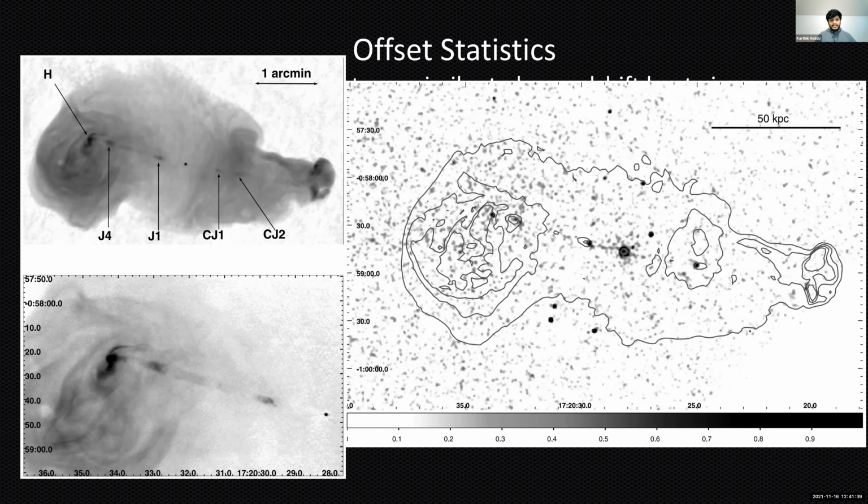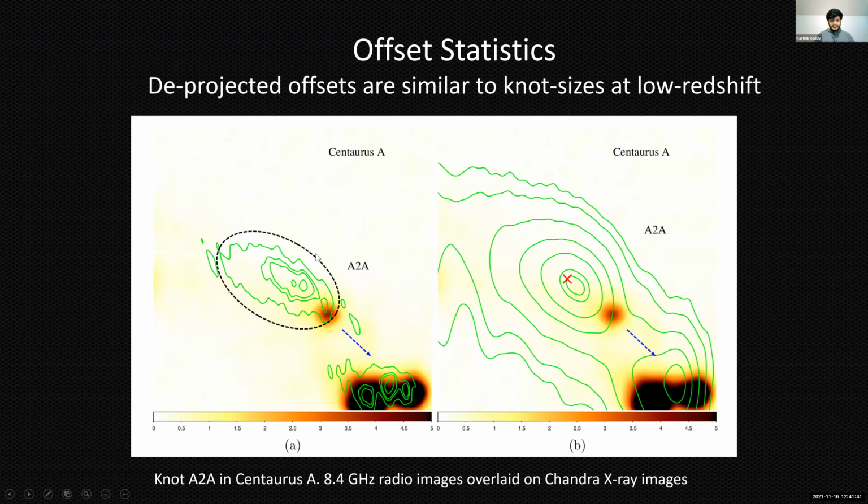So to understand this effect, let's take this knot from a nearby jet. For example, it's from a jet called Centaurus A. The X-ray shows a compact morphology, while the radio shows an extended morphology. Now, if this knot becomes unresolved for the radio telescope, it's going to produce a point-like structure with its peak located close to the brightness distribution of the resolved knot. So in that case, the peak-to-peak offset, which I'm measuring in these knots, would represent a lower limit on the total extent of this knot.